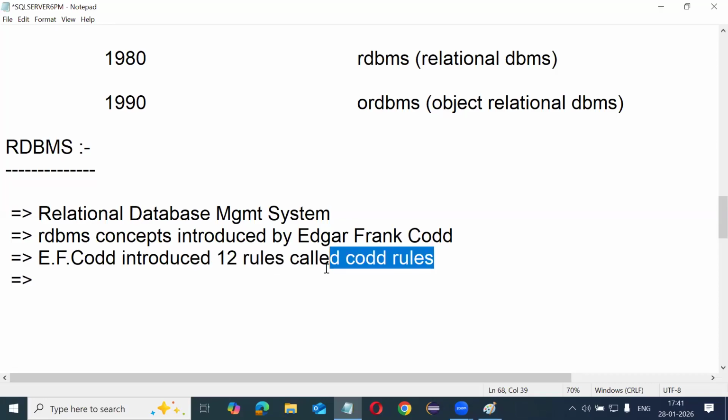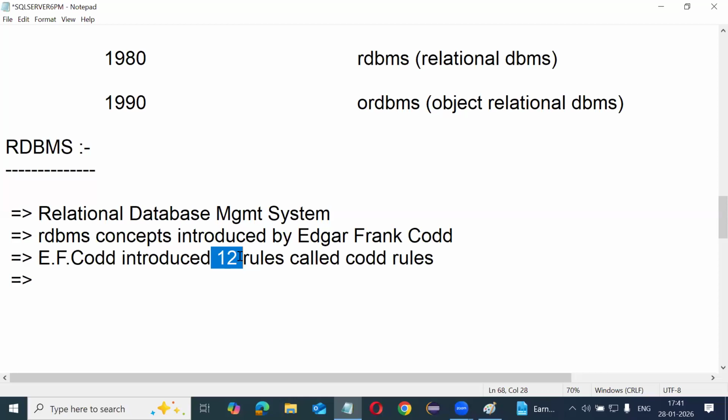If you take OOPS, it comes with some features: abstraction, encapsulation, inheritance, polymorphism, like this. Similarly, RDBMS also comes with some features, total 12. A language that supports all the features of OOPS is called a perfect object oriented programming language.